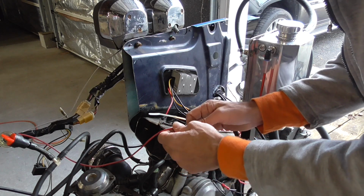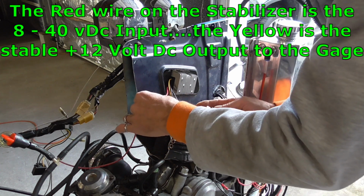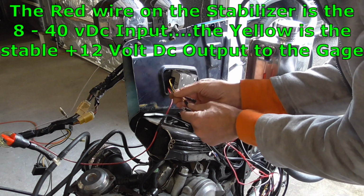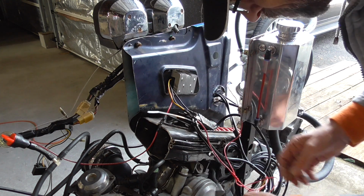All right, so we take the keyed wire that goes from the relay where the key cuts on. We're going to run that into our power wire. And then we're going to take the isolated 12 volt and run it down to the gauge right there. Then we just got to do the same for the grounds.